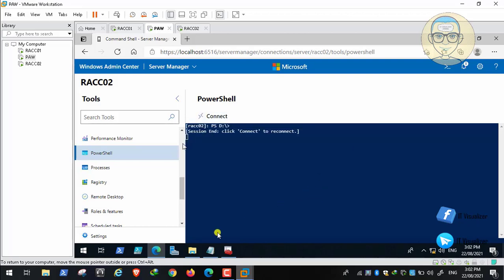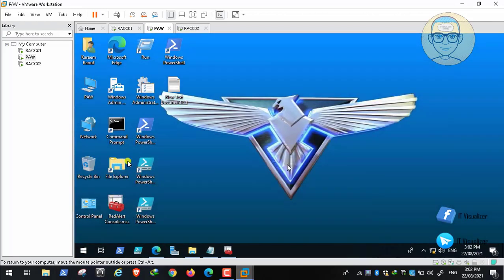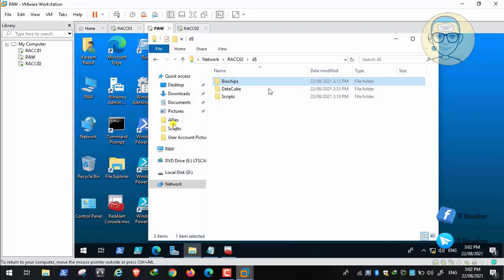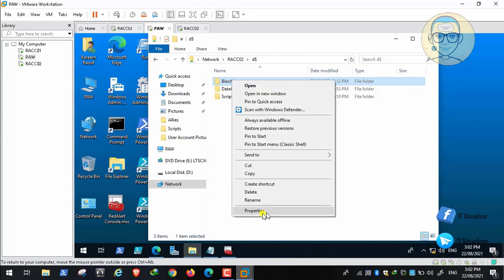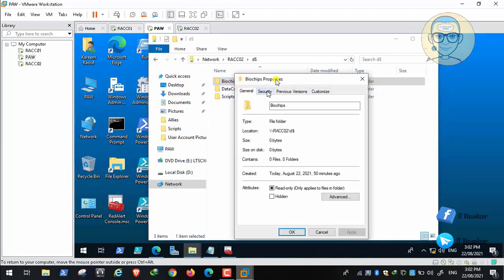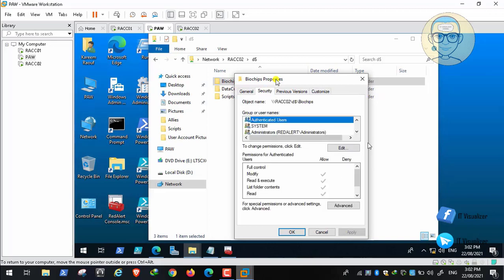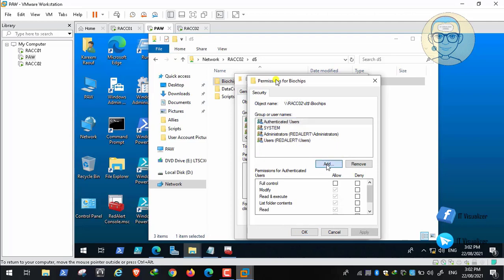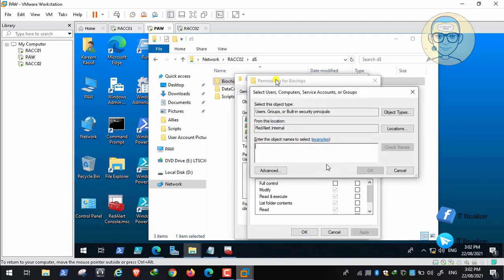So we will go to the folder and open the security tab and see. First of all, we need to go to files and sharing, but before that we need to open the biochips, right click and properties, and add the security permissions, or the NTFS permissions. We will do the same: the domain users, the IT group, and the army all. So now we will add a couple of Active Directory groups, domain users.